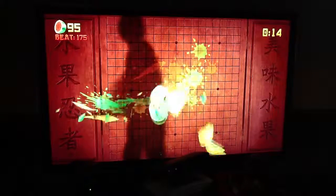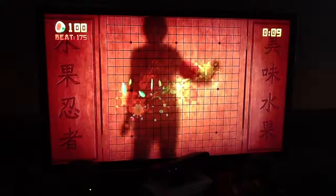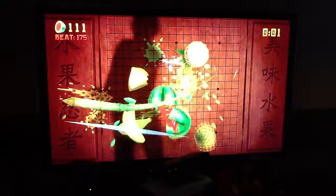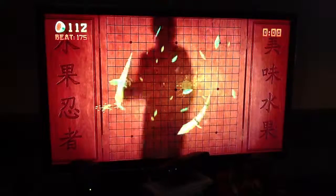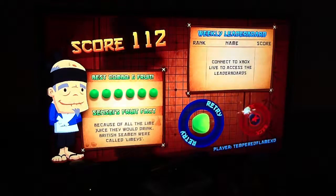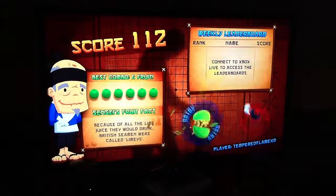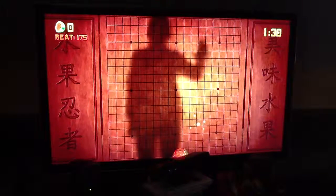Bye, fruit. There's an achievement, it's named Strength, Power, and Agility. If you get a combo of eight, you get this achievement. But this game's pretty awesome. Retry. Why? Because we're doing challenges. Come on. Okay, and we're going photo.